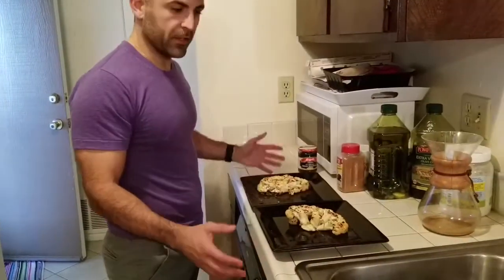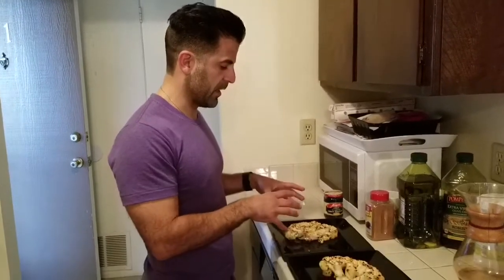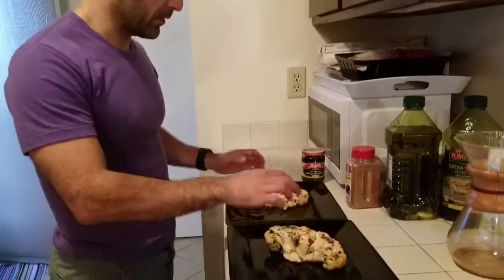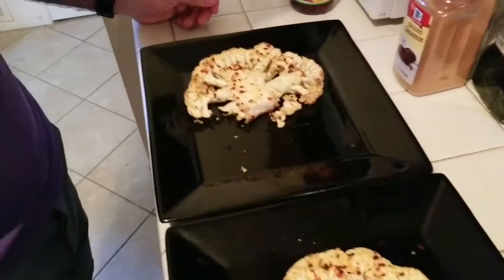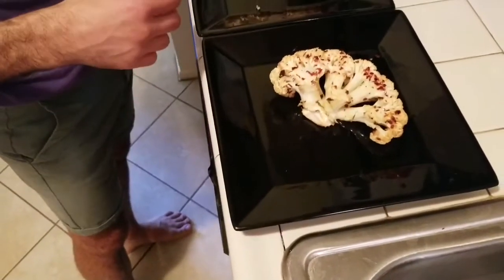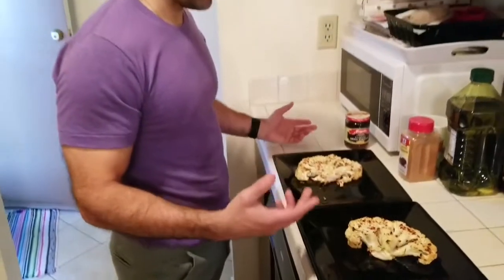All right, hey everybody. I took it out of the oven. I did 15 minutes on each side, but on the second side, I kept it in maybe about 5 to 6 extra minutes, just to make sure it was a little bit brown, and just touch it to make sure it was tender. And it's nice and tender, nice and brown, and ready to eat. Next step is just like Adam said, eat it up and see how it goes. I'm sure it's gonna taste well.